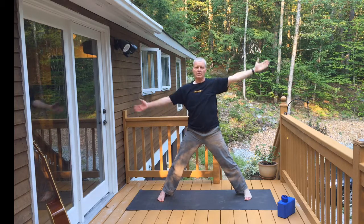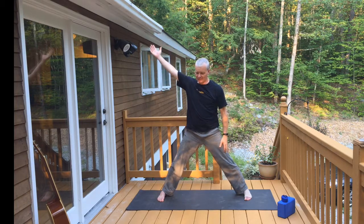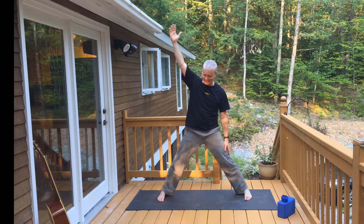Inhale, come up. Exhale, switch sides. Right arm comes up and over, and you'll lean over toward the left-hand side.